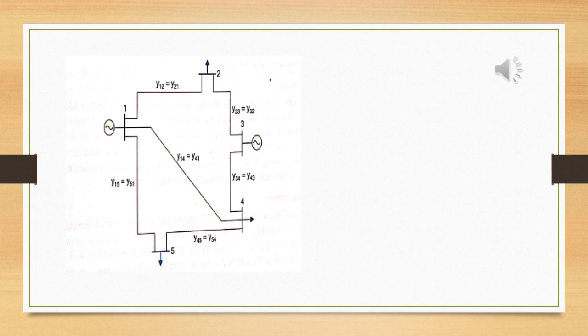Okay, so if we are adding an element between 1 and 3, we can directly fill that matrix entry y13. Whereas if we are doing the same computation in the admittance matrix, then we have to follow the algorithm. Here, first row minus third row, first column minus third column, then we have to note the last element, right? Like that, equations we have employed.